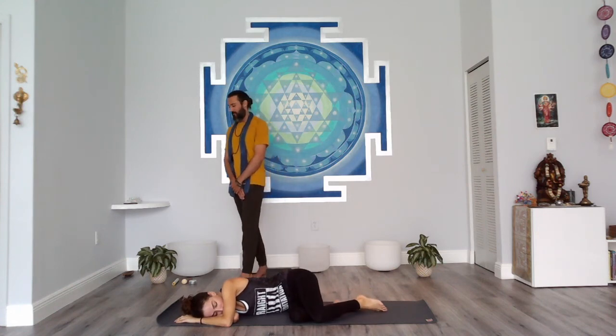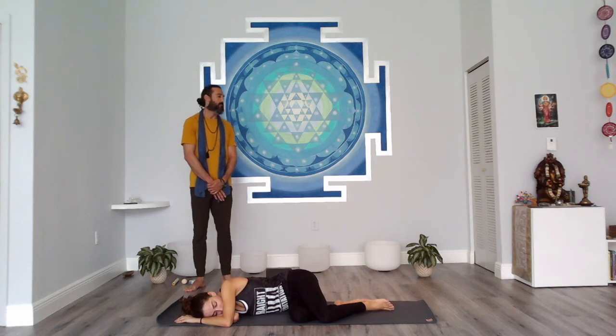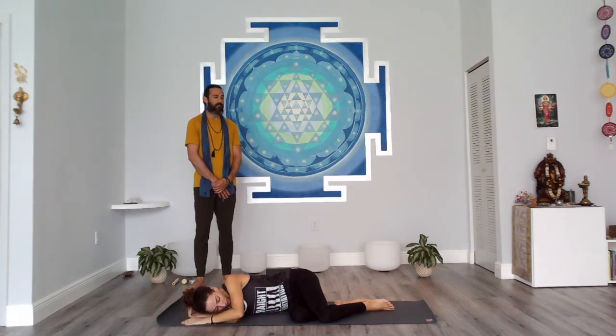Inhale, stretch the arms over your head, and flex your feet. Next, exhale, bring the knees into your chest and lay on your right side. You can use your arm as a pillow. Take your time. Very slow. Into a comfortable seated position.